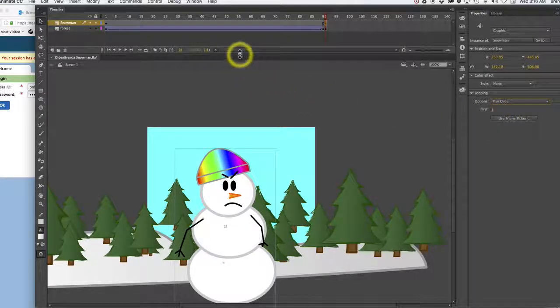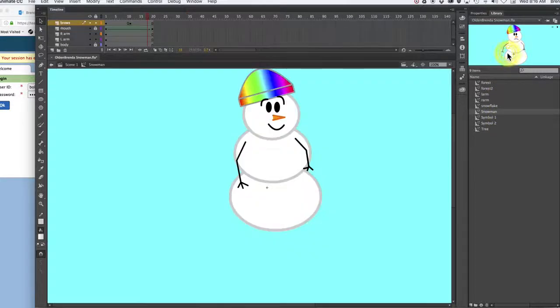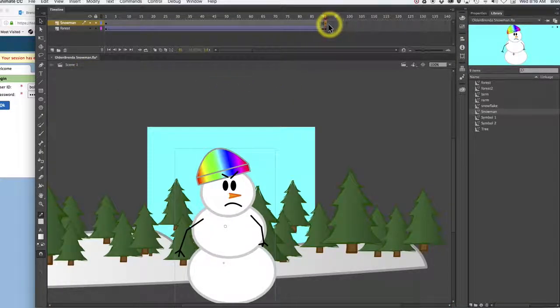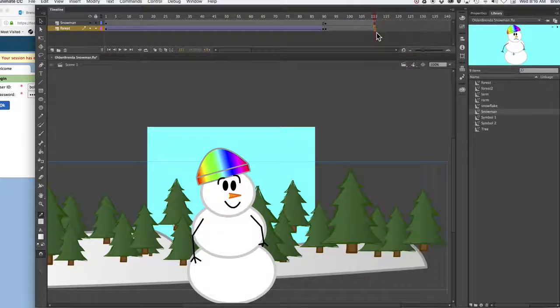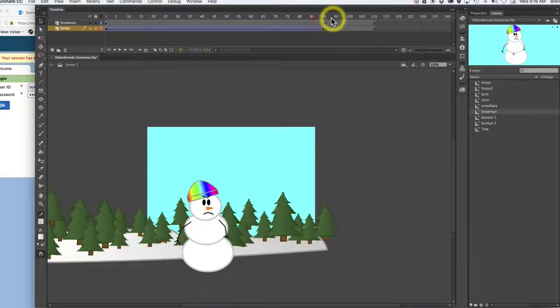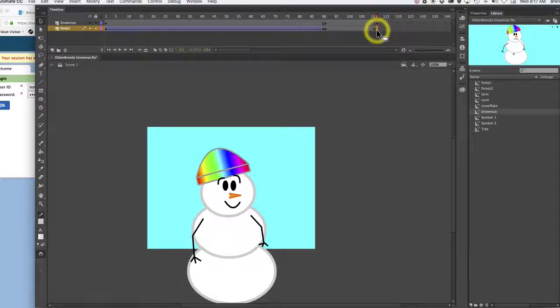So tell it to play once. It's going to play once, and that lasts until, how many frames was that? Let's go to our library and double click on our snowman. That lasts for 20 frames. Go back to scene 1. So 20 frames, 90. Let's add 20 to that. That's 110. So I'm going to do an F5 for now. Right here, Snowman is going to get happy. He is sad, then he starts to get happy. Now let's put in another keyframe at 111, F6, F6.